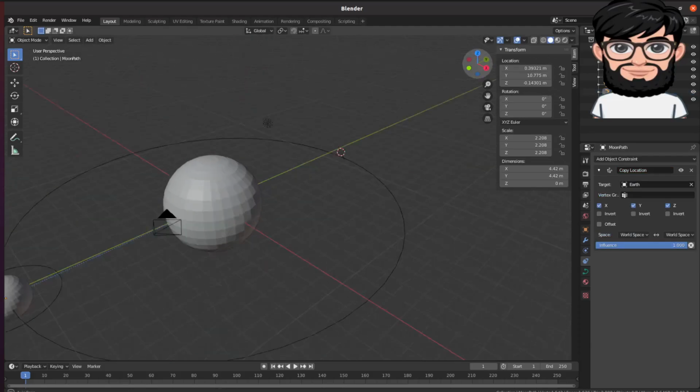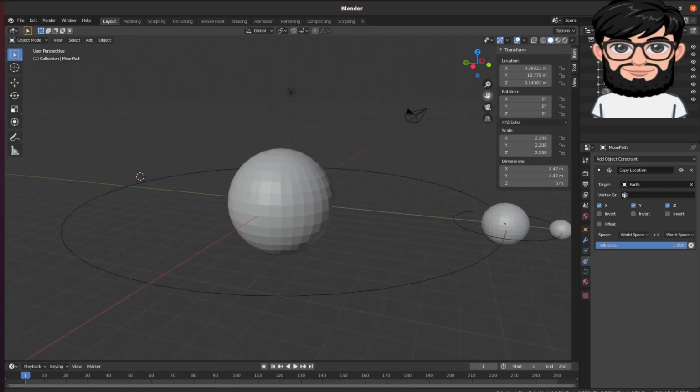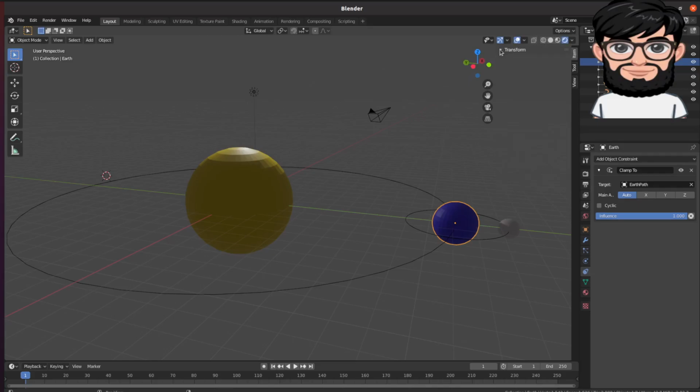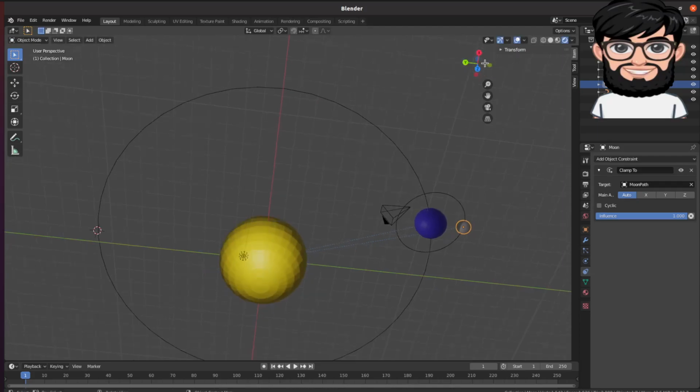Again, now if you look here, and I move my Earth, the moon is moving with it, and the Earth is rotating around the sun.